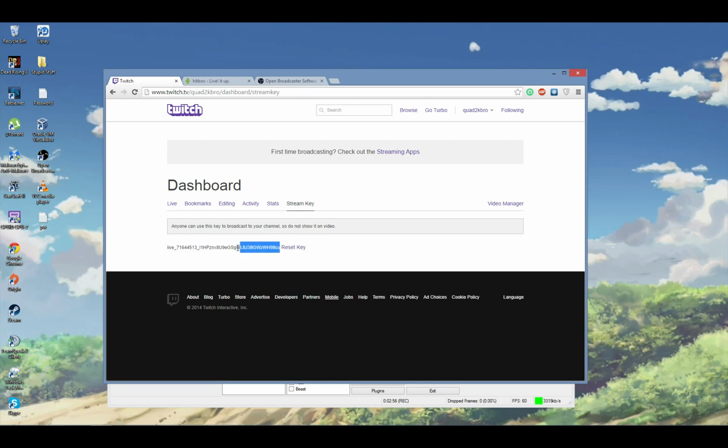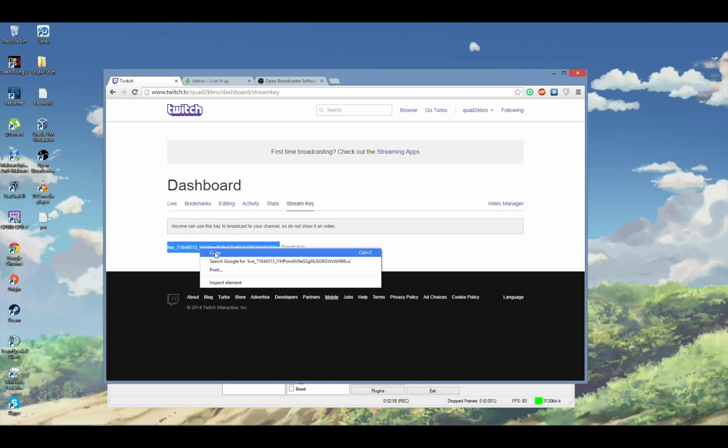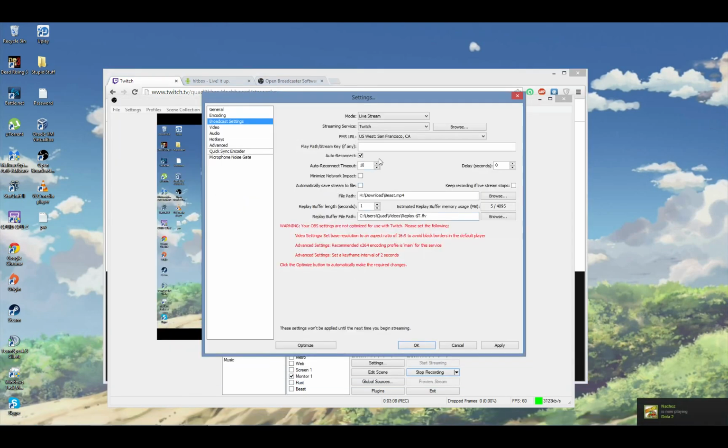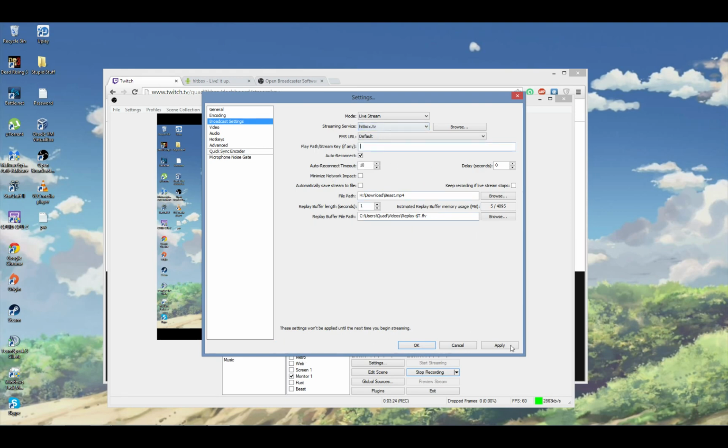That's not going to work. You want to make sure you get it here from start to finish, whatever your key is going to be. Again, this is not going to be my key, guys. So I'm going to reset the key to something different regardless. Okay? So again, once you have the key, you're going to input it here. Copy and paste it in the stream key field here as well. And the great thing about Twitch is that they've also built a tool to optimize your settings. So you can click on Optimize to see how you want your Twitch TV to be set. Hitbox does not offer that at the time. So you have your key for there, you hit Apply, and okay.